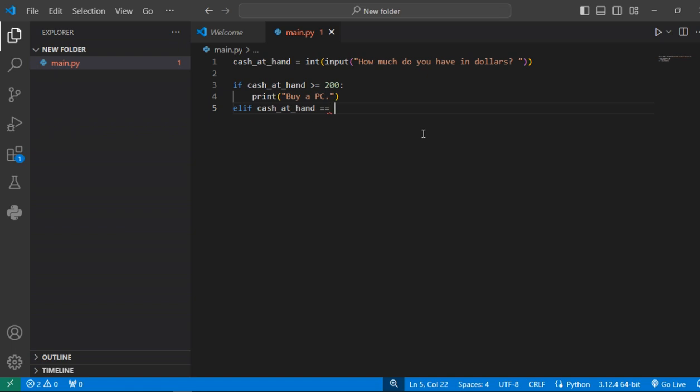If it is equal to $100, we can say if it is equal to $100 and less than $200. Let's see, why is this raising an exception?